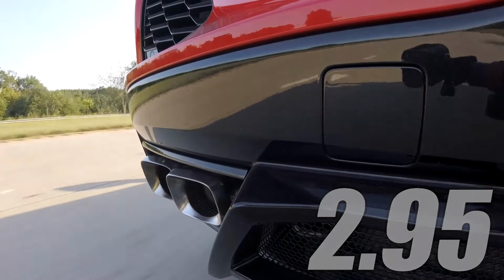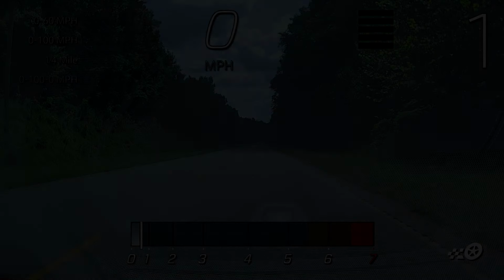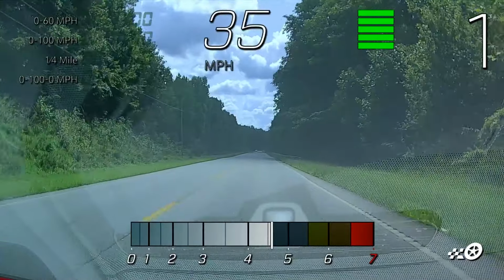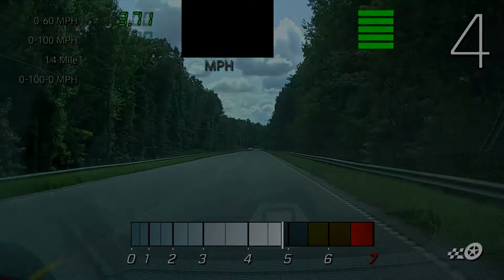I don't want to dismiss or downplay that at all, just how fast the car is even without using launch control. So in summary, you definitely want to make sure that if you're racing at the drag strip or racing one of your buddies, you're using launch control. Obviously it's quite a bit faster in some scenarios, a half a second to almost a full second faster, and taking full advantage of that is definitely going to get you the most performance.